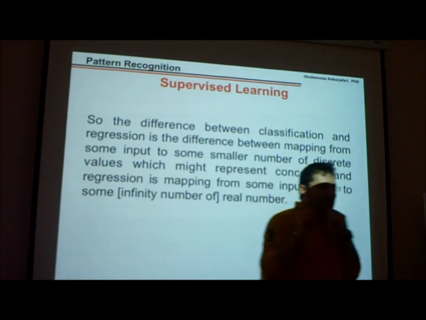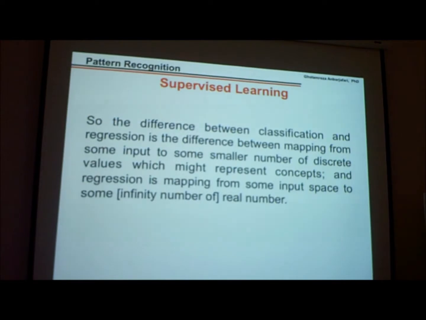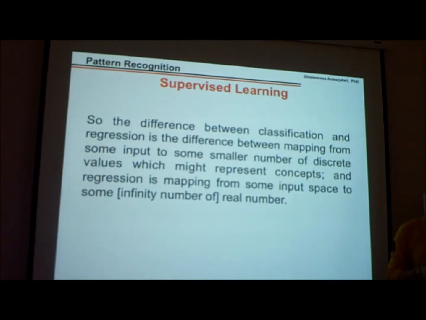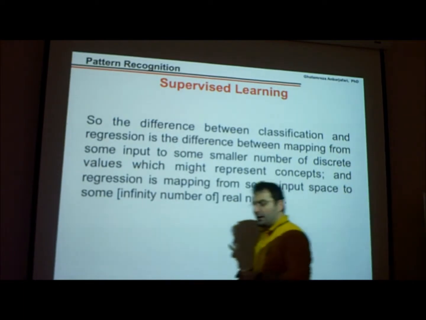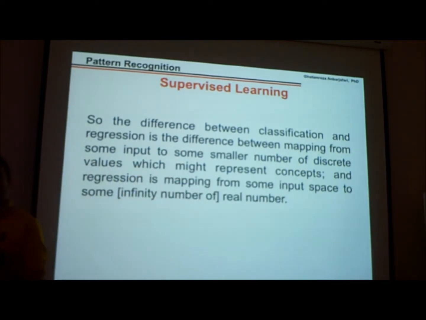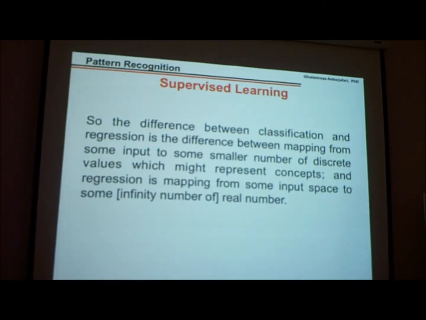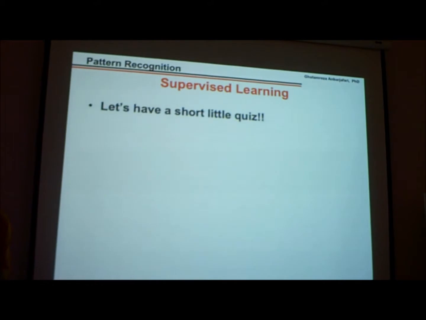Usually we will do an example, and you will see that sometimes you can define the same scenario in a way that it fits into classification. In other words, the output can be discrete, but for the same scenario, someone else can define it in a way that the output is continuous, so it would be regression. Today, we will talk about classification, and specifically about the method called decision tree. But in order to do that, we have to do a few definitions.